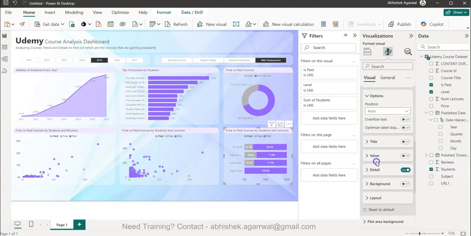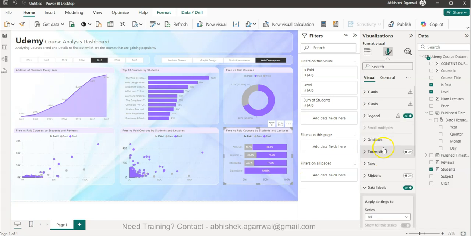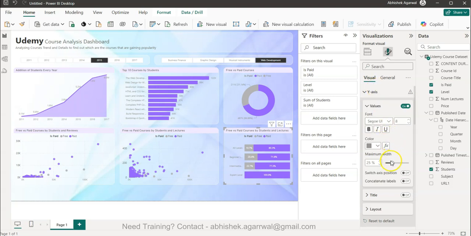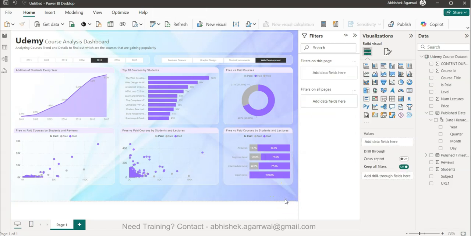And then we don't need it on x-axis, so I'll go ahead and change, and values are all gone, and we have y-axis, which I will make a little bit bigger just so that all these values are coming. Okay, so we have pretty much done with our dashboard, right?